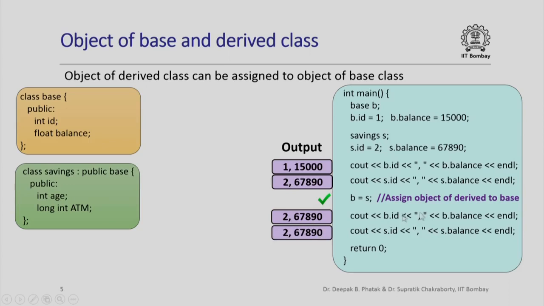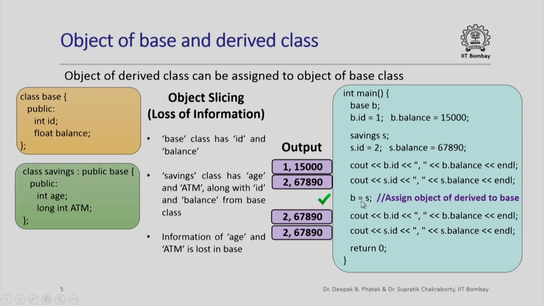So what you see is that when I assign an object of a derived class to an object of a base class, then the additional data members in the derived class are sliced off or lost in this copying, and this is to be expected if you also think about this assignment in terms of the operator equal to method of the base class. The operator equal to method, the default assignment operator for the base class in this case, can only copy values of the data members ID and balance from the right hand side to the left hand side.